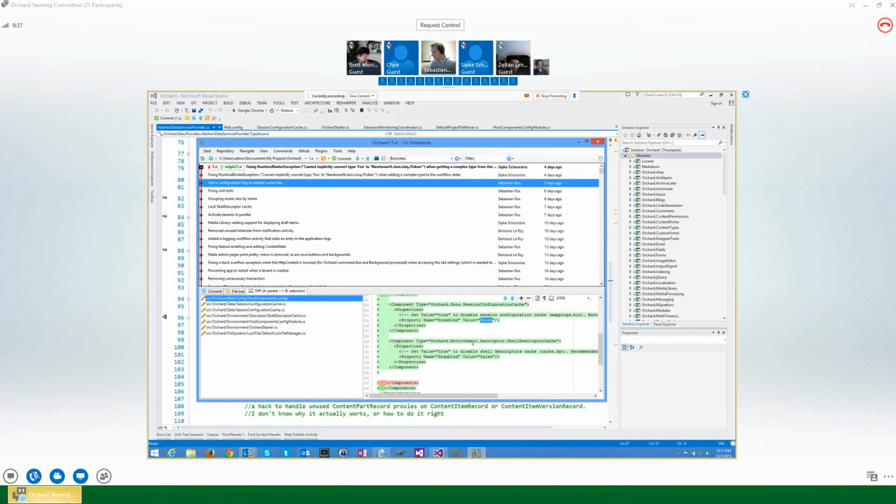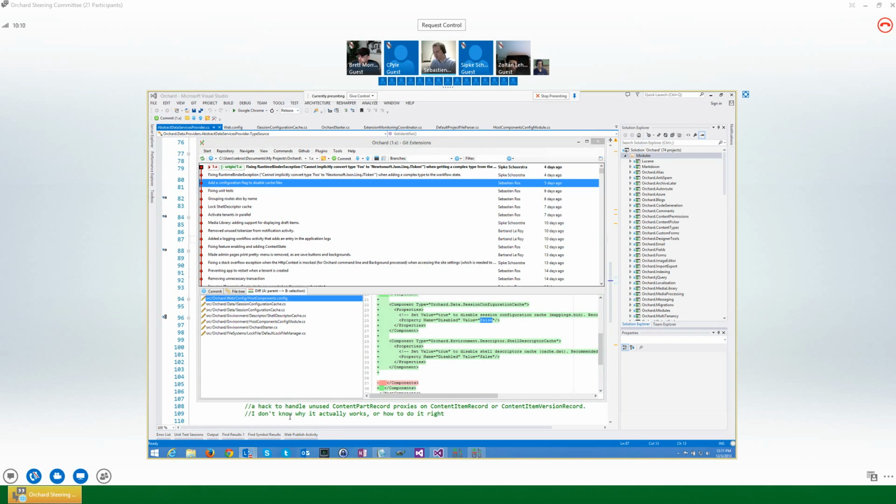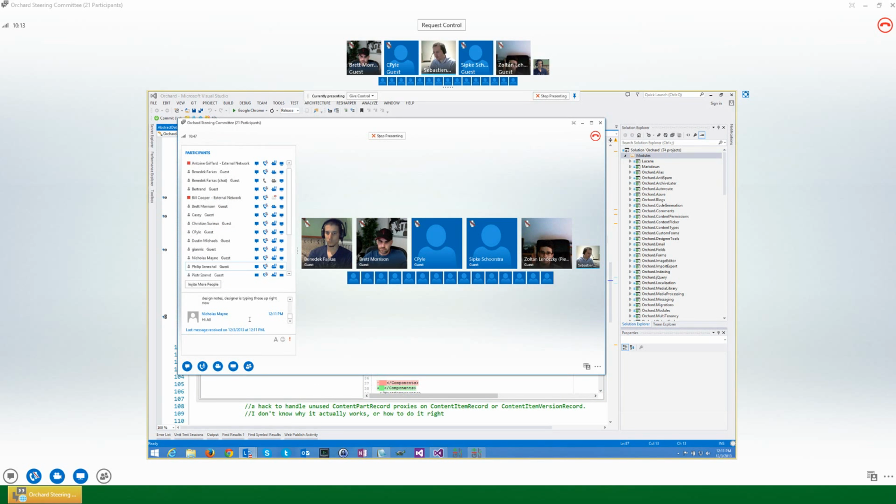If you're on one instance and you have one tenant, it's using the cache to speed up the startup of the tenant. But if you have multi-tenant, you should disable the cache.dat file here. And if you're on one instance, it's okay, you can have multiple tenants because there is a lock. But if you're on Azure websites and you have multiple instances, then you should disable those. Okay. Any question? Okay.